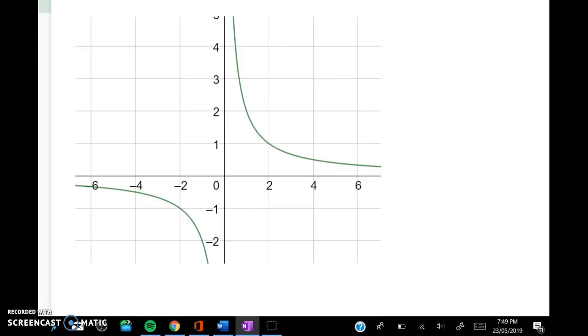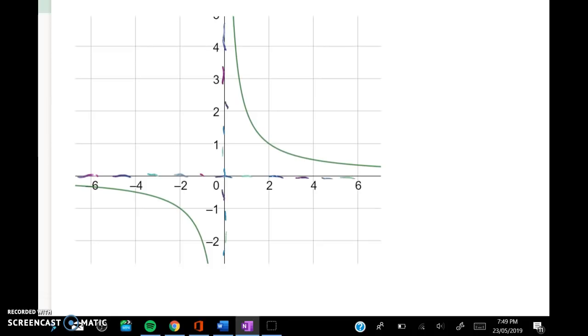Right, what I'm going to do is go through a bunch of graphs and think about how we can find the equation. So I'm starting with the two most basic types. This is a hyperbola, and you can see on here that you've got asymptotes that are along the axes. And when that's the case, we don't usually bother to draw them in with a dotted line.